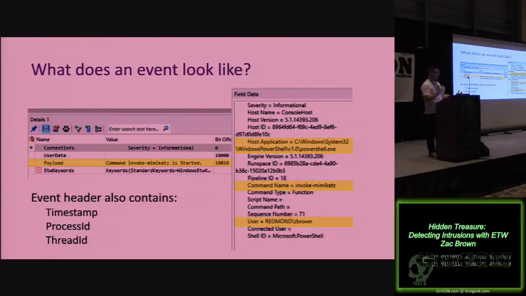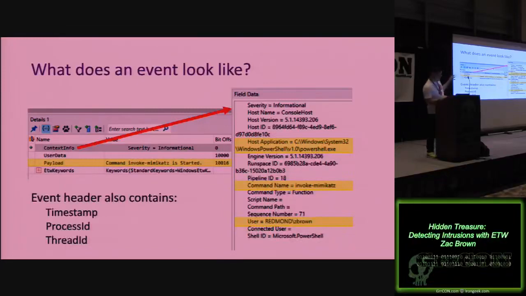Every event that comes through ETW has a common header, and that header has things like timestamp, process ID, which is the process ID that generated that event, and the thread ID for the thread that generated the event. On the right here, I've expanded the context info property. This is the property I was talking about where PowerShell gives us this big, nicely formatted string back. On the far right side, the first highlighted line says host application. That's whatever application loaded system.management.automation.dll, not PowerShell.exe. So if you were to use PS attack or not PowerShell, you would see the path to that file there instead of PowerShell.exe.